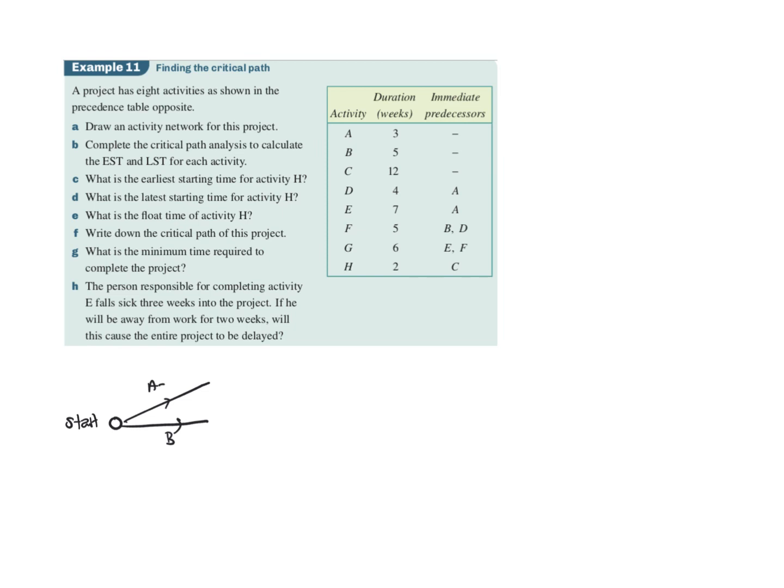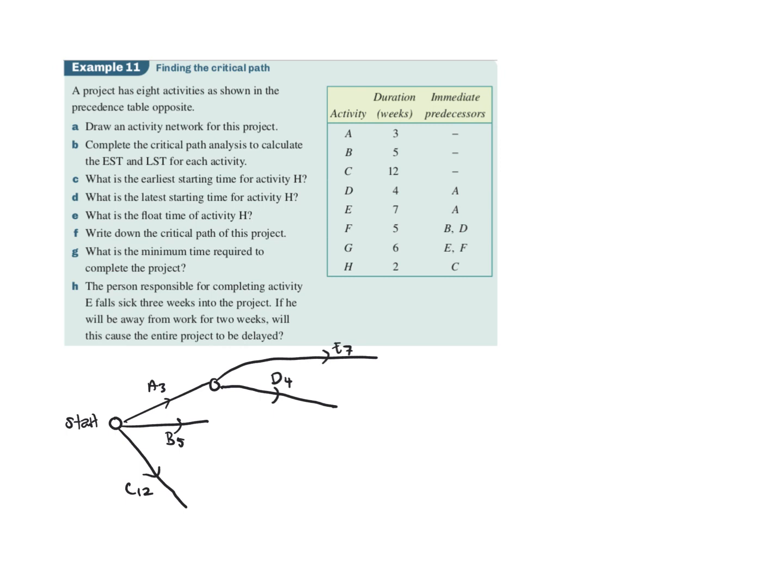Because it's giving the durations, I better start putting the numbers on there as well. And then we've got C. I'm just going to put C out here. It also has no predecessor. So C is a predecessor to D, so I might do that. And then E is also a predecessor, so I might put E up here. Sorry, so D was 4 and E is a duration of 7. Okay, so I'm down to that.